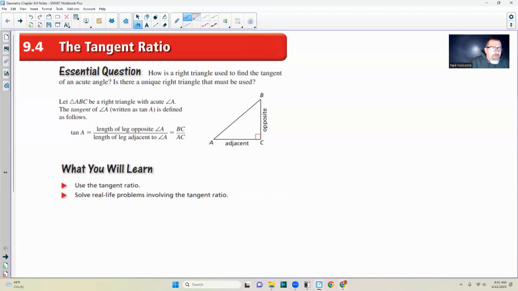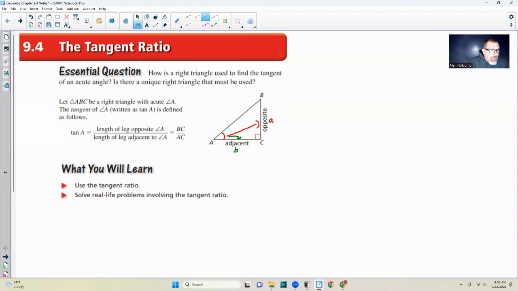All right, so let's just start with that. The length of leg opposite to angle A. So here's angle A. The side opposite we would call lowercase a or BC. The length of leg adjacent to angle A. Adjacent is the one that creates the angle, but not the hypotenuse, is AC. And that would be side B because it's across from capital B angle. So the tangent is however long the opposite is divided by however long the adjacent is.